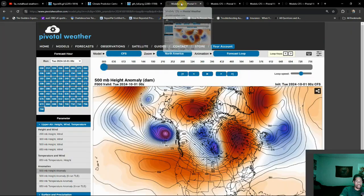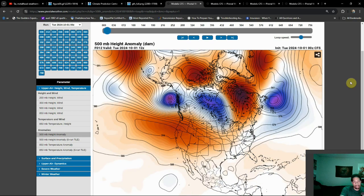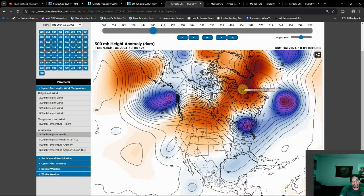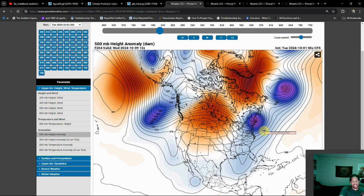We'll get into further detail with that in our tropical update tomorrow. Now we're going to look at our oscillations — we have two we pay close attention to. There's the Arctic Oscillation, which looks at the North Pole, and then the North Atlantic Oscillation over towards Greenland. Right now we're in positive phases, represented in red — slightly higher pressures and warmer temperatures over there. The positive phase is dominant throughout the first week, and it's not really until later that we have opportunities for a couple of cold snaps. The northeast gets to be the beneficiary — or it might be to your detriment — but it's not going to be dramatically cold; no polar vortex or anything like that.